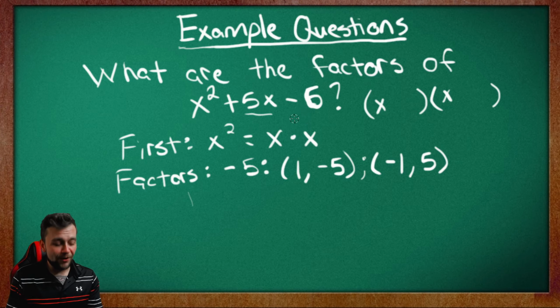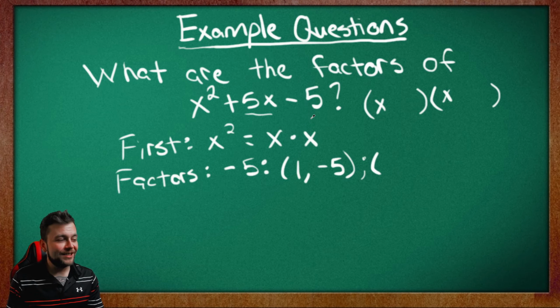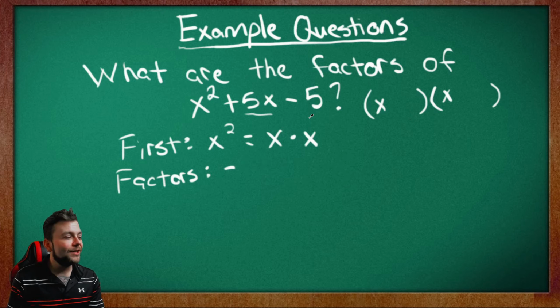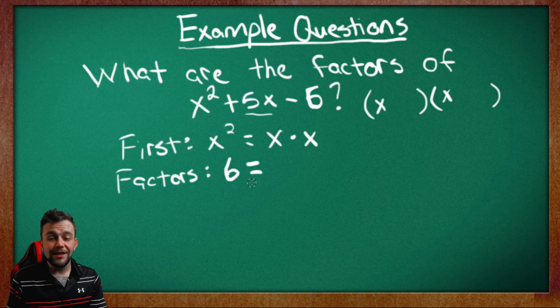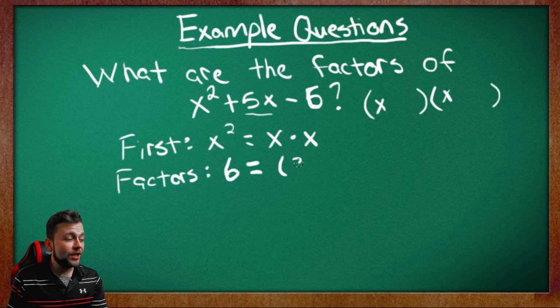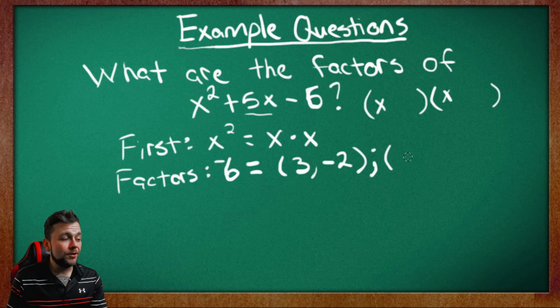Okay? So, let's back her up a little bit. Just a smidge. So, 6. This is a 6. So what are the factors? What are the factors of 6? What times what equals 6? Well, we have 3, minus 6, sorry. We have a 3 and a negative 2. That's one factor. Then, our second factor is negative 2 and 3.